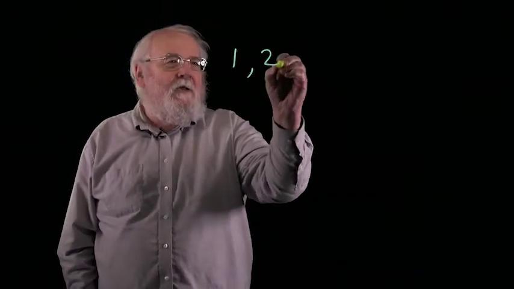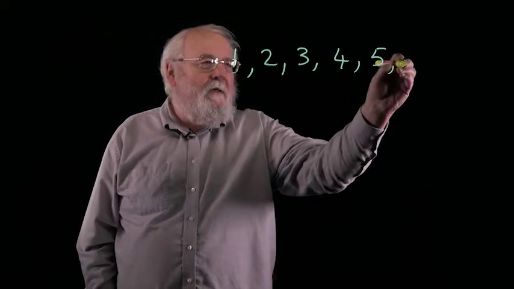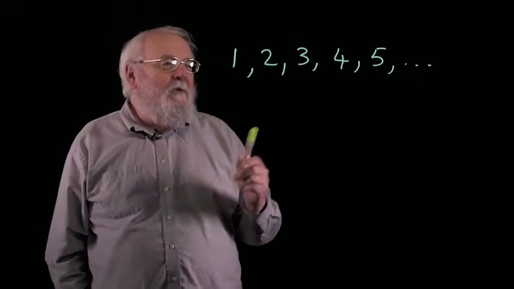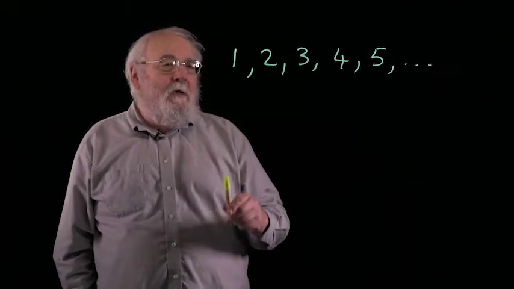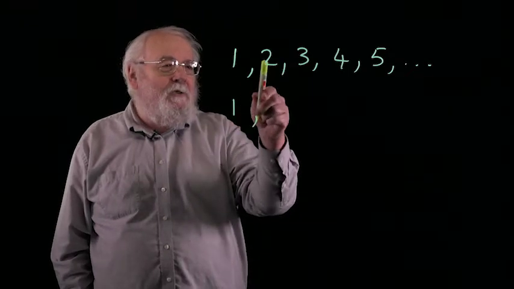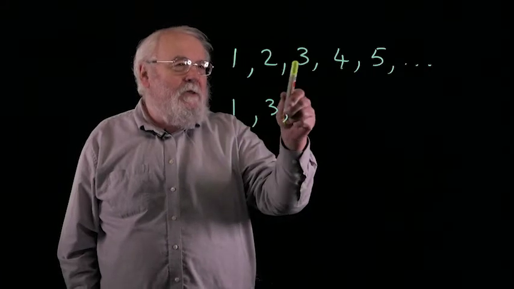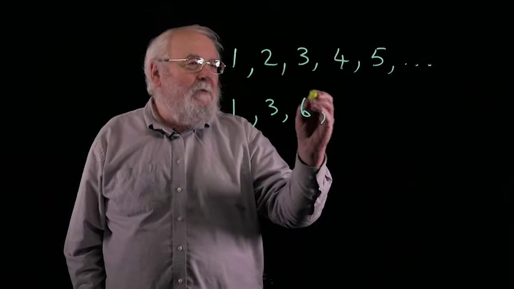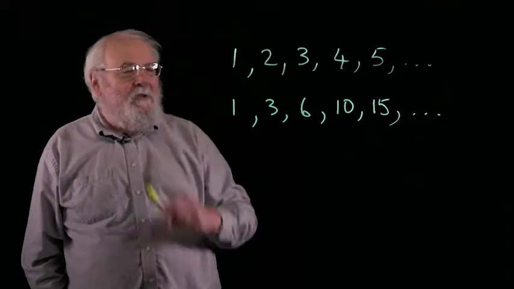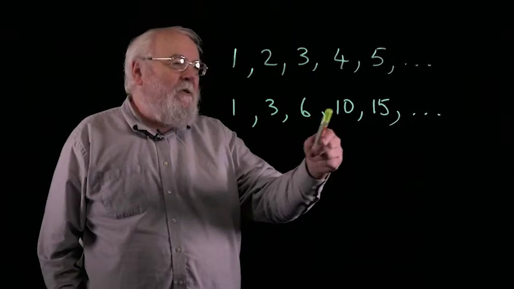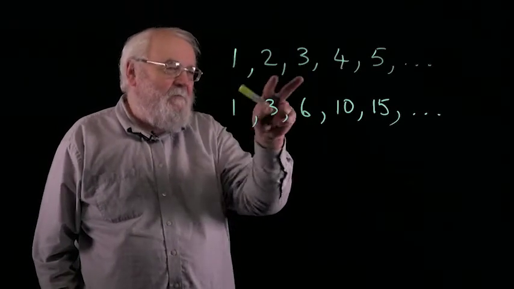We're going to study this rather peculiar type of sequence that Marvin can write down. But first, I would introduce some language. Supposing you've got a sequence, I'll just use the easiest sequence everybody knows. From it, you can derive a second sequence called the sequence of partial sums. What you do is you add up the first few terms. So it begins with 1, the next term is 1 plus 2, the next term is 1 plus 2 plus 3, and so on, because you're summing the parts of the original sequence.